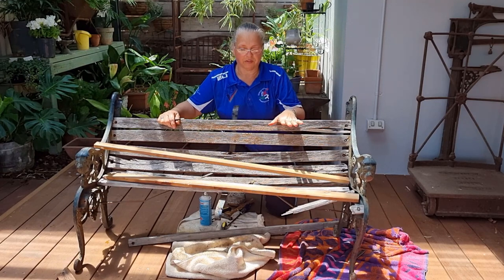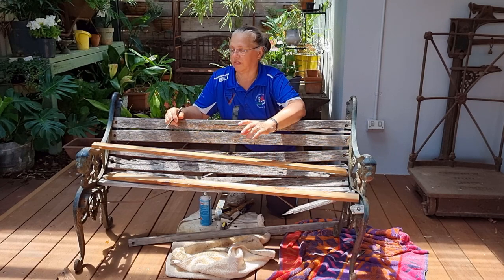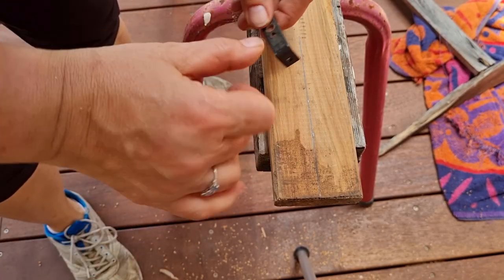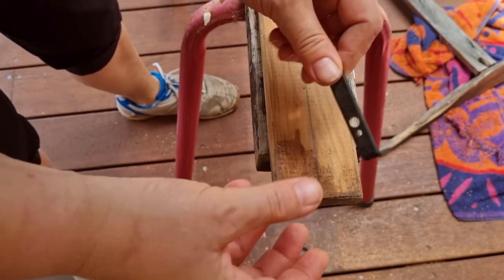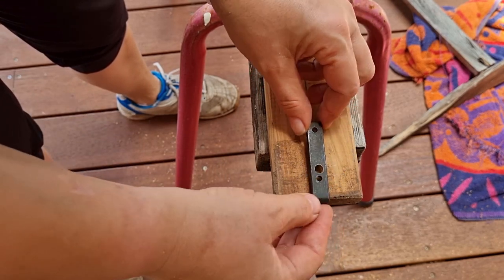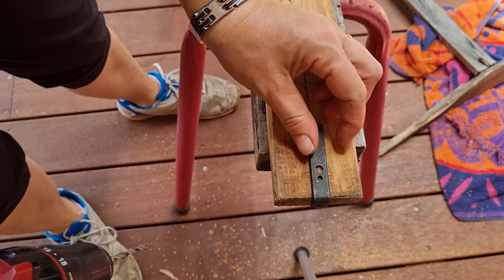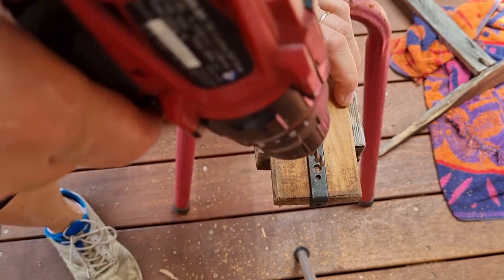I can take all my boards now, draw all the holes, then I'm going to sand the timbers and oil them as well before I get back to this. The timbers have all been marked with a centre line and what I need to do now is drill a hole for my bolts to go in. I've got a jig here made up with just a piece of angle bracket and I've had Chris drill a larger hole in it, which is where I'm going to drill all my holes for the bolts. This is just a jig so that I don't have to go and measure each time.